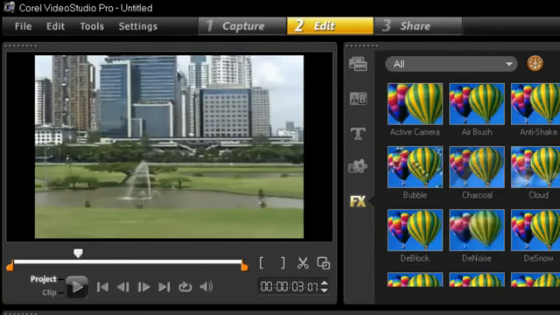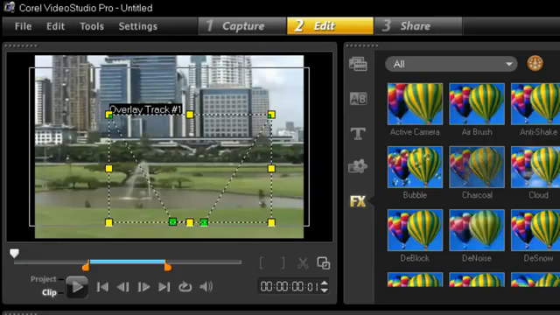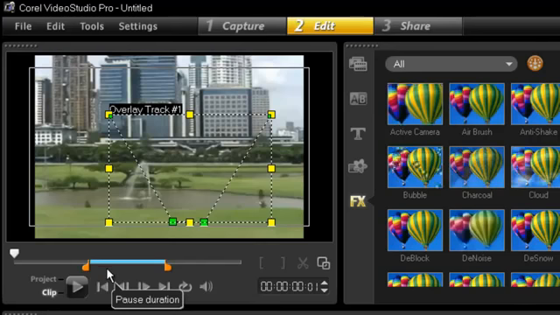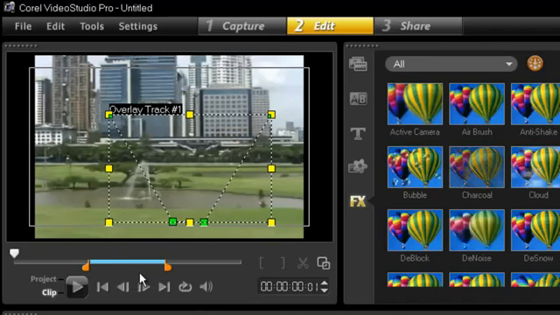So again, let's just click on your footage and let's go over here. Now this is your blue. The blue bar represents the duration in which the video file will actually stay static. So this is the length of time, so we can reduce that, but the minute that bomb drops we want it to move with the footage.